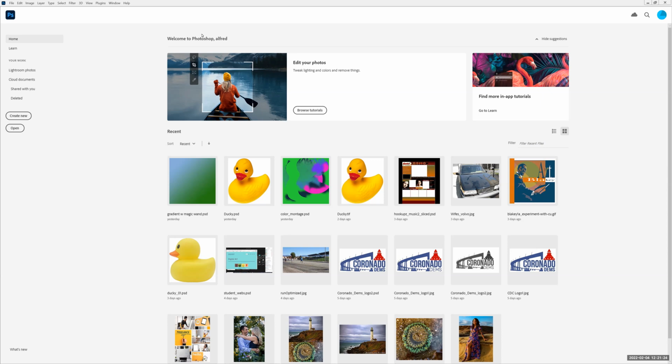What we're going to do today is start from scratch, and later on we'll look at the parameters for different types of file formats and different types of uses, and how to import and export so that your files match the correct parameters for the different types of exportation. So we're going to go to File, and we're going to choose New.